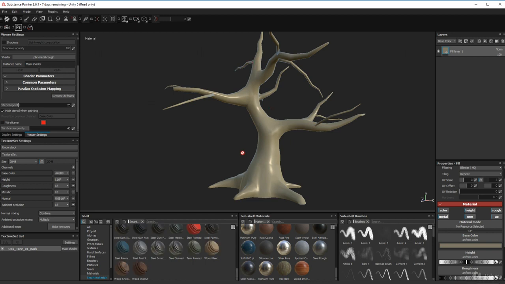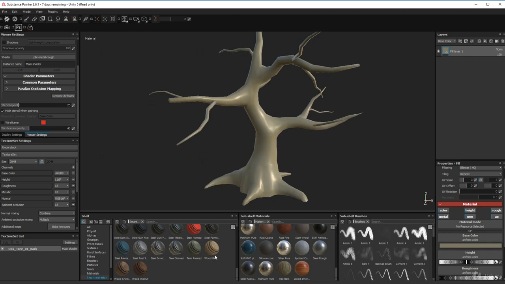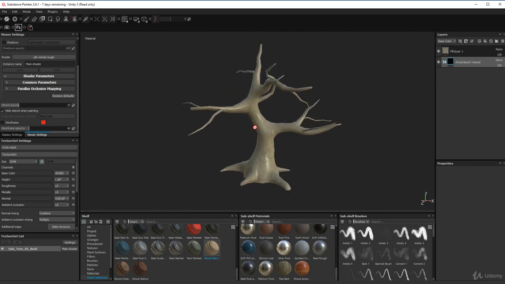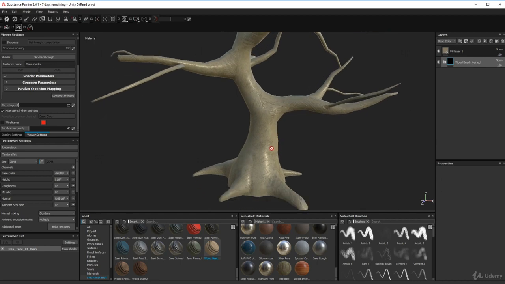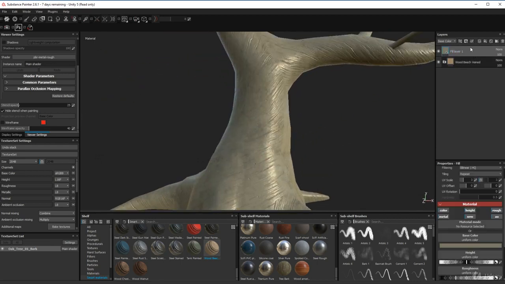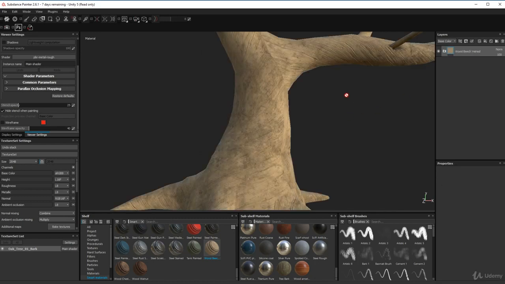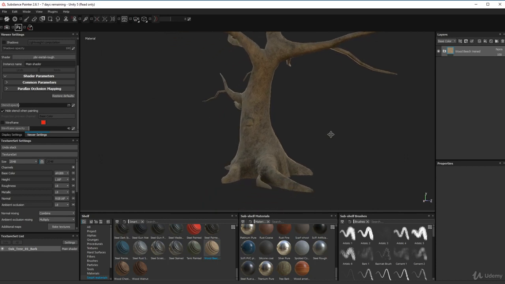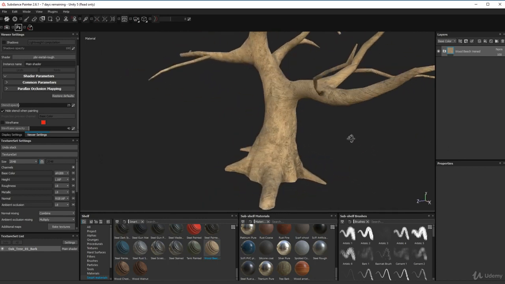So I know this is an oak tree, but I'm going to put a wood beech base, because I like the colour of it. I'm just going to drag this onto there like that, and straight away you can see the UVs are going in all directions there. Let me just delete that layer. We don't need that layer. It was really confusing it. So we've got a bare tree, completely bare.